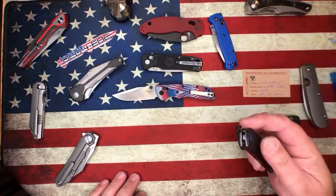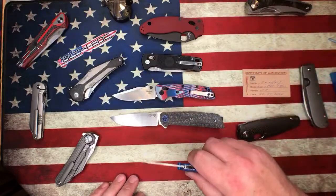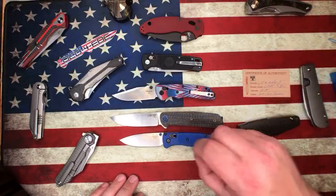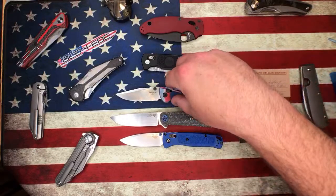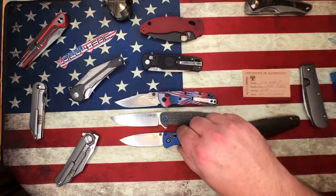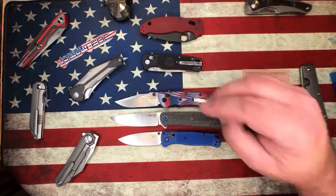How big is the Russian compared to the Bug Out? Let me show you. And what's the knife on the bottom? For physics, yeah. So there's the Russian between the Deca and the Bug Out with the pivots kind of lined up there. Mean Gene says meth.